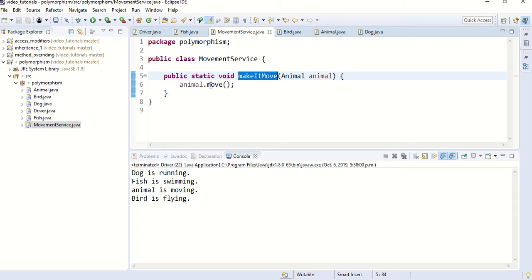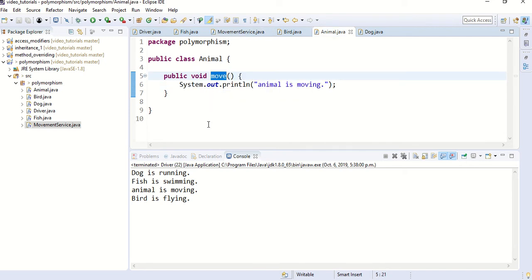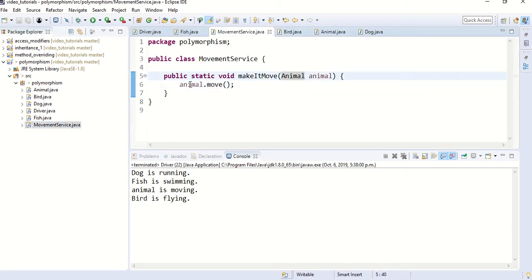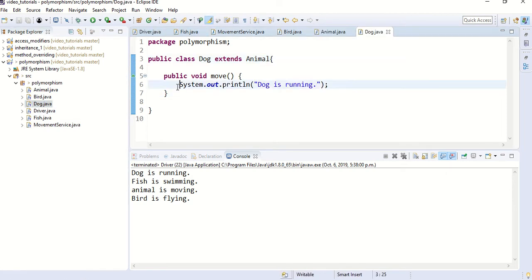And one method also. This is one method, but each object knows its own implementation. It's acting differently every time, so many different ways. Again, going back to this polymorphism, many forms. So sometimes it's acting like an animal, sometimes it's doing something that bird is doing when you pass bird. When you pass fish, it will do something for fish. And when you pass dog, it will be acting like whatever is described in the dog class.